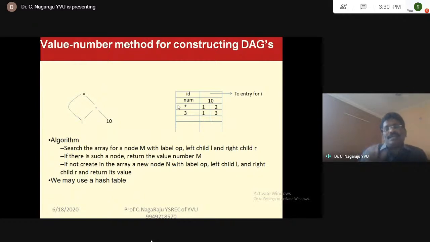After that, by giving the values to the syntax tree, you convert it into an annotated tree. From that annotated tree, you construct the dependency graph, and with the help of the dependency graph, you convert that into the DAG, directed acyclic graph, and that data will be stored as values. The main drawback is that with the value number method, memory may be wasted. So that's why you can go for some other techniques.